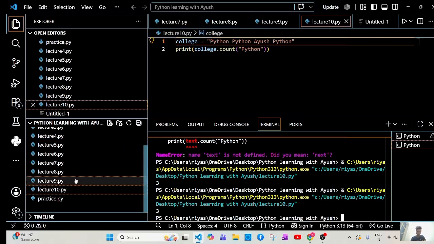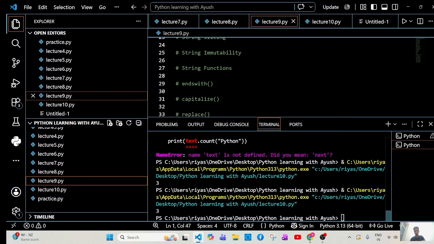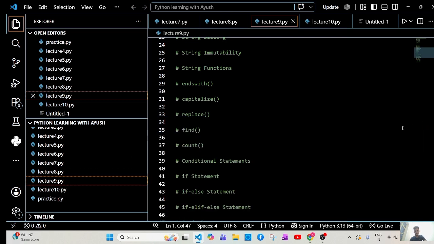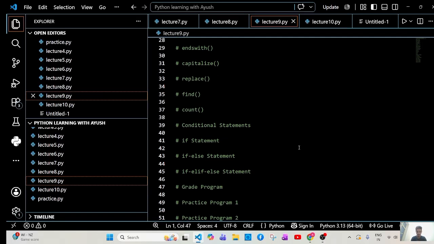Okay. So next is conditional statements. First is the if statement.